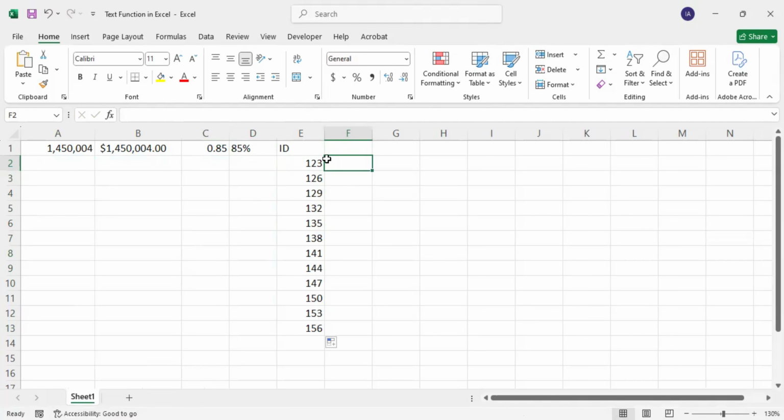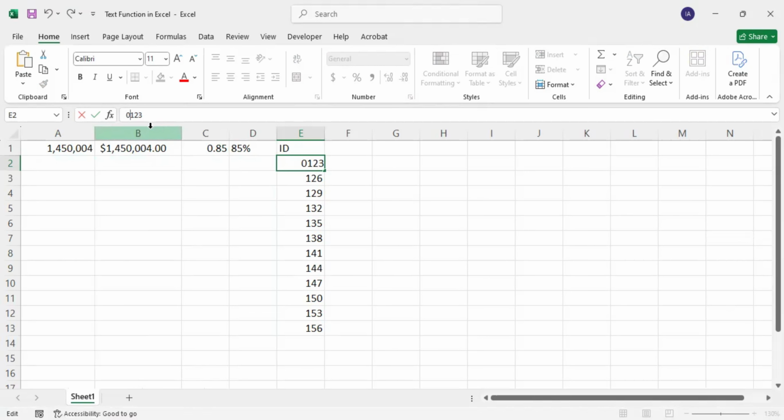Now, what if we wanted these IDs to have leading zeros, like 000? If we put this in Excel right now, say 000 and hit enter, you see the zeros will disappear. So it's not possible to put the zeros. But we can format it into text using the TEXT function to make sure we get those zeros to stay.